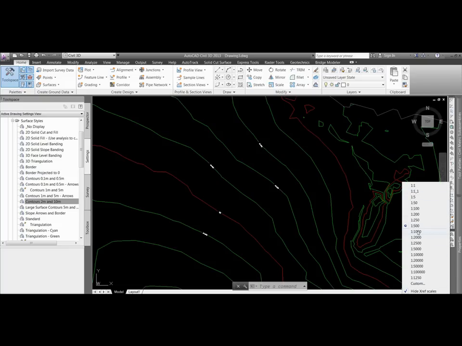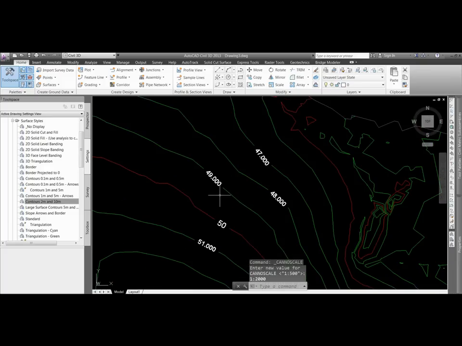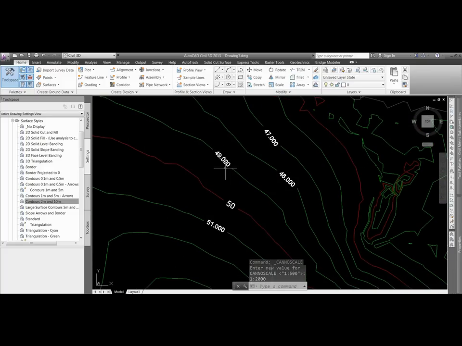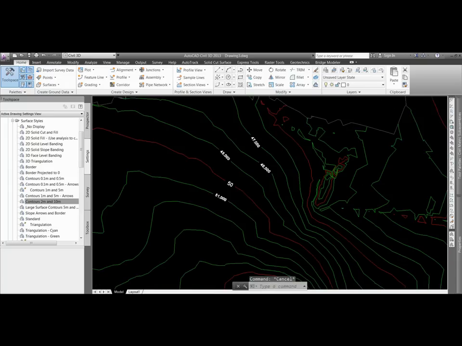If we know our viewport's going to be at 1 to 2000, we can select 1 to 2000 and see how that's going to look in the drawing. So we're no longer in a scenario where you need to create copies of text just so you can change the text height for a viewport of a different scale. We're just creating one set of text now.